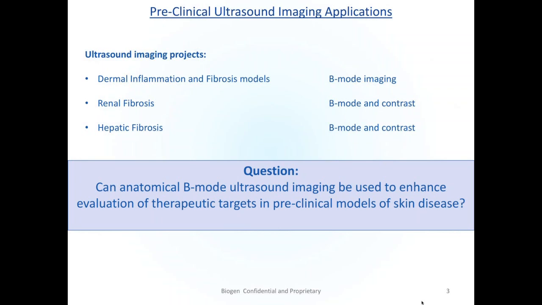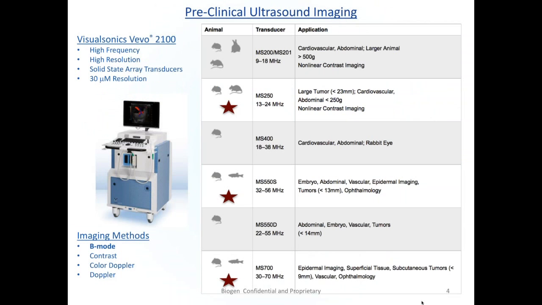So very briefly, the technical background of what we were doing. We actually started our studies with the Vivo 770, and we were rather thrilled when we were ready to make the upgrade to the 2100 for all the reasons, all the enhancements that are part of the 2100 system. So this actually made a big difference in our analysis.